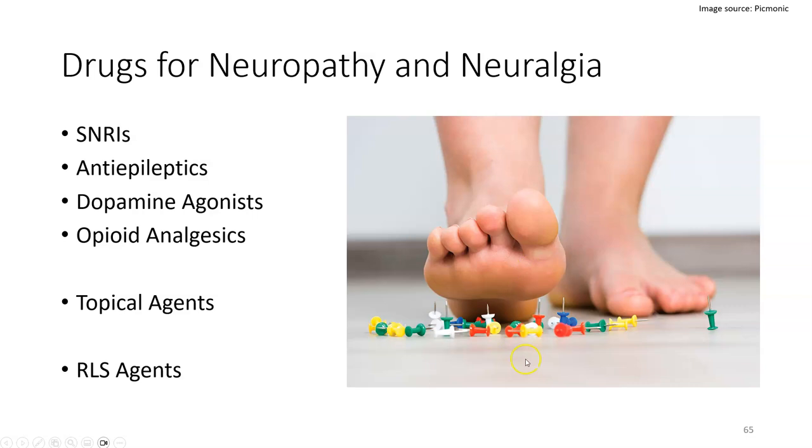And that's what we have here, right? This is the image from your textbook. When people have neuropathy, it feels like their foot's asleep or whatever part of the body is being affected, and it gets all tingly and it can be painful as well. Kind of like little pins and needles are sticking into their skin or into their muscles. So again, I like my little Picmonic images. So this is their neuropathic pain image.